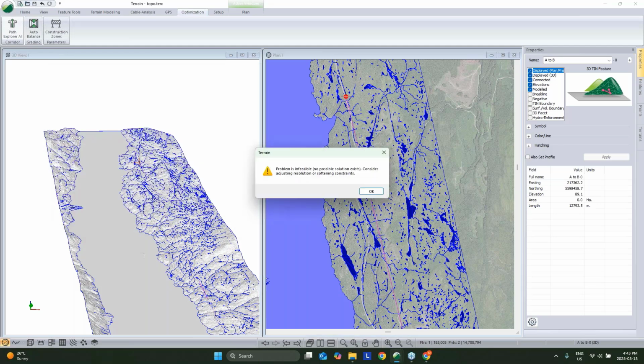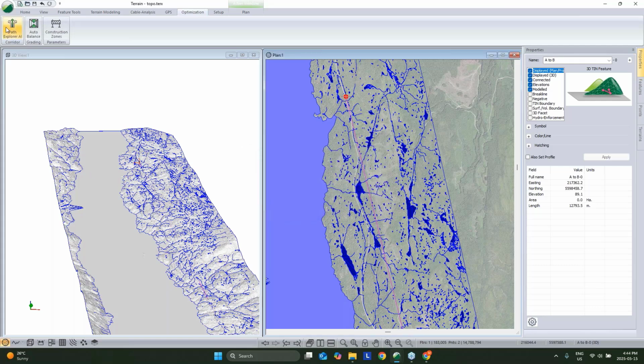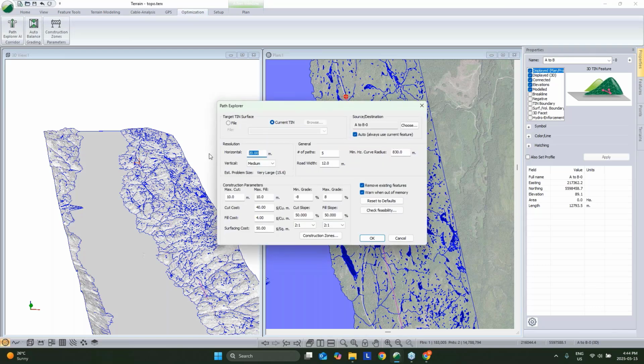Briefly there, it said it was checking feasibility, and then it's throwing me an error. It's saying that the problem can't be solved given the design standards that I put in there. And if I had gone with a smaller resolution, it might not give me that firm, it's-not-going-to-solve warning.